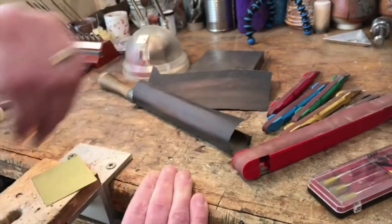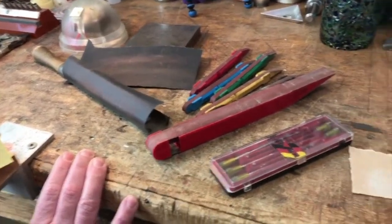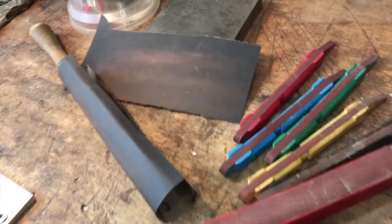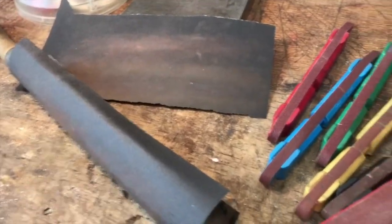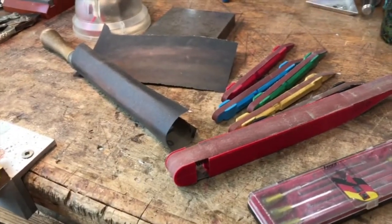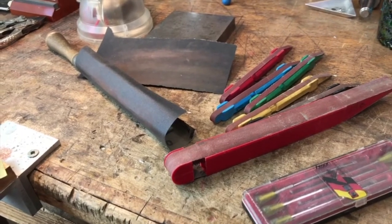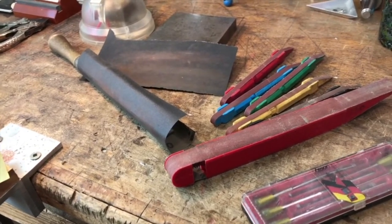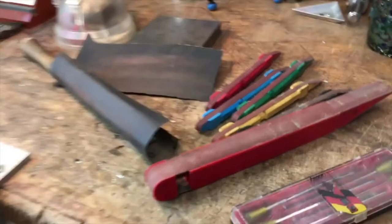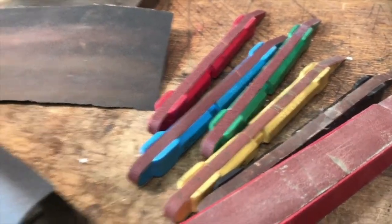There are no shortcuts with sanding, and just like with polishing, you're making finer and finer scratches to get that final finish. It's important to keep your grits organized and to work from the coarsest grit to the finest grit. They're numbered based on the granules or grit per inch on the material, so 100 would be a much more coarse grit than say 400 or 600.